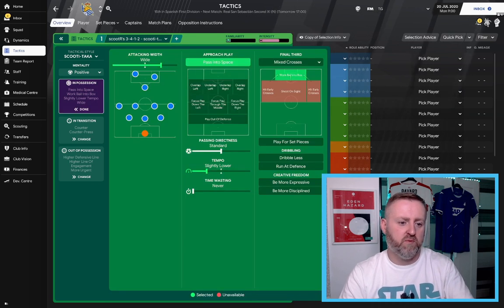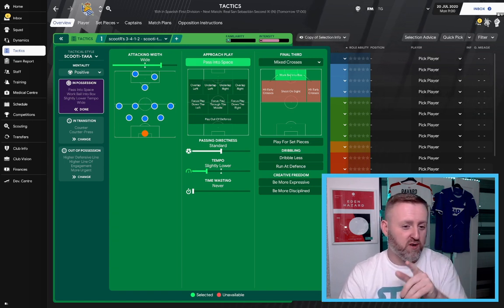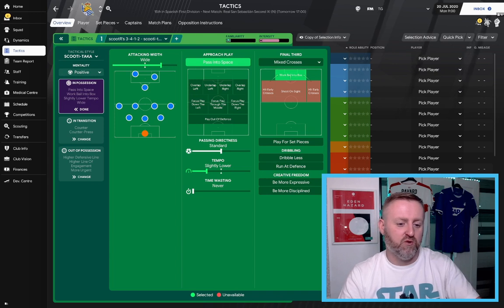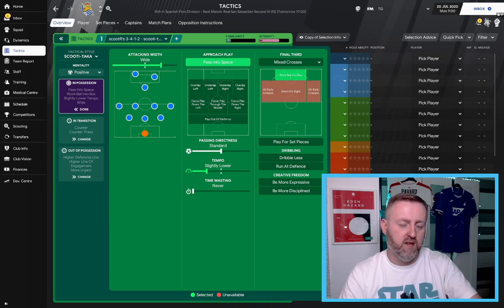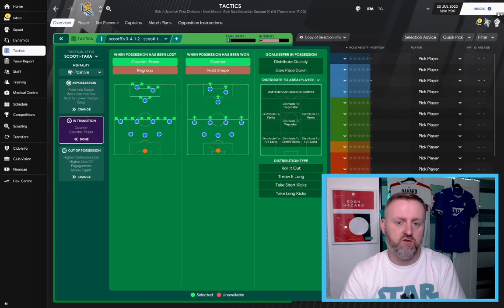In possession, we're playing wide, we're passing into space, got standard directness, so we're not messing around with your tiki-taka, even though he's called it a Scooti-Taka, but that shows you with the slow tempo. So although we're going standard, we're not just launching it around, we're going to take the time, play with a bit of patience, and also working the ball into the box with mixed crosses. In transition, we're counter-pressing and countering.